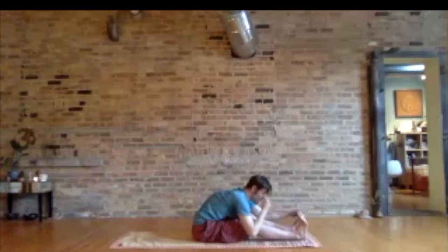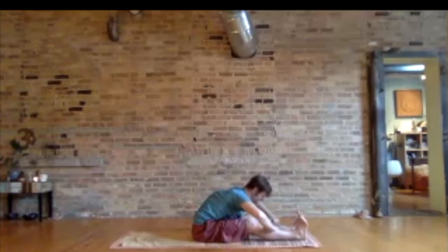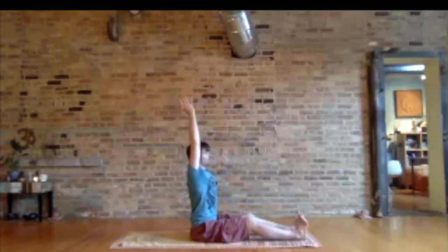And if the lower back is tender, I would recommend as we release the pose, walk the hands up the legs, right, as you sit up. If you're taking the traditional way, reaching forward to rise. But again, this exit takes a lot more power, right? So take it easy on your body.